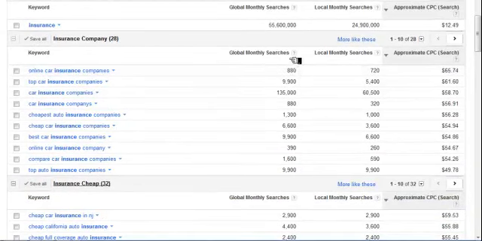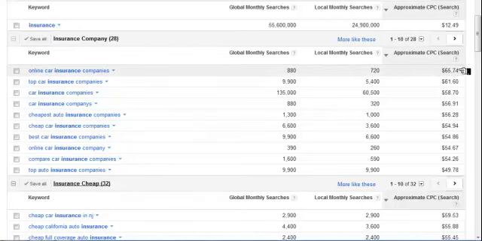This gets a very small amount of searches. We'll look at this little corner right here where it says approximate CPC search, and CPC stands for cost per click, if you didn't know. This is the approximate cost per click, which means this is how much the advertiser is paying.